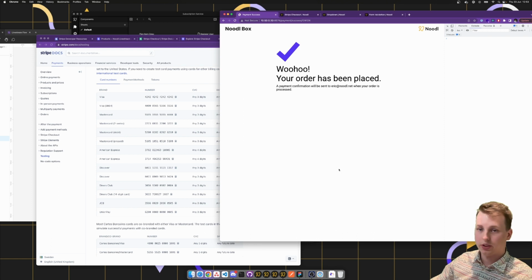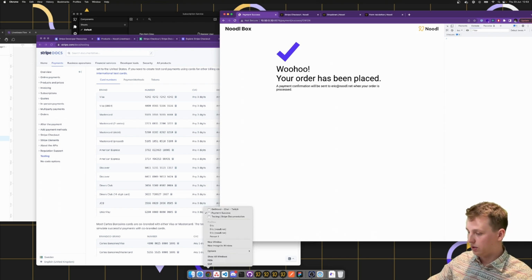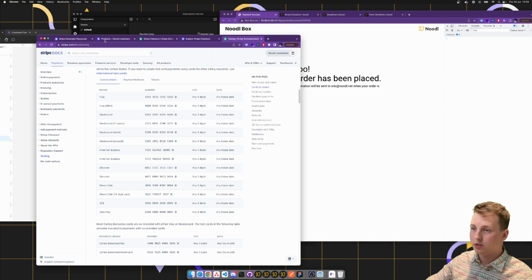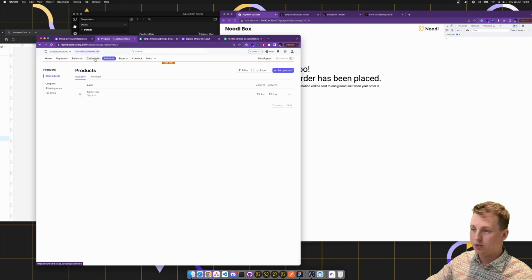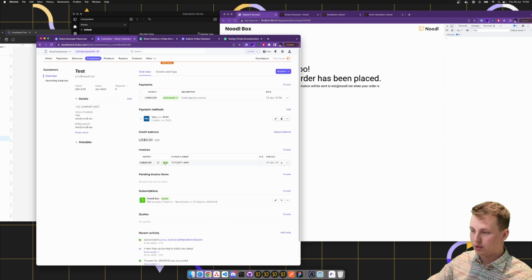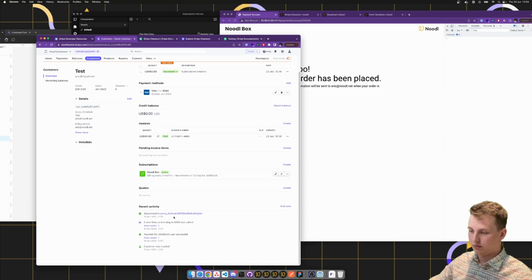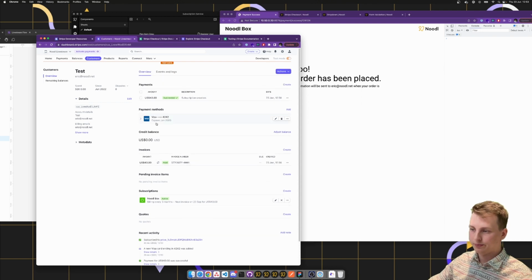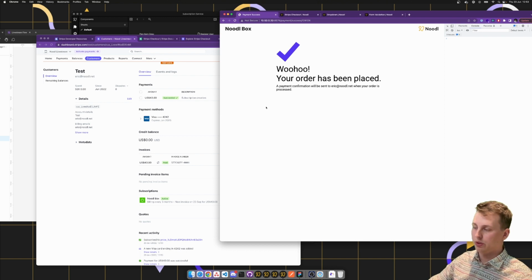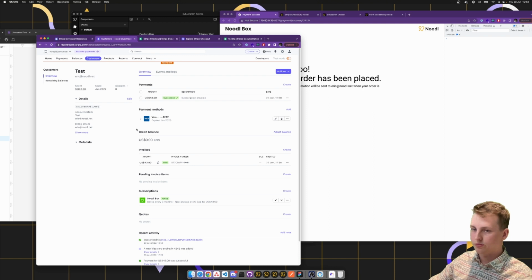There, perfect. And in Stripe we can also see this one. We can also see here on customers, we see my orders, and we see that it's paid. So now we can verify that the user actually paid for this, and we see some information about them. Whereas when they see this page, we can't be sure that they actually paid.